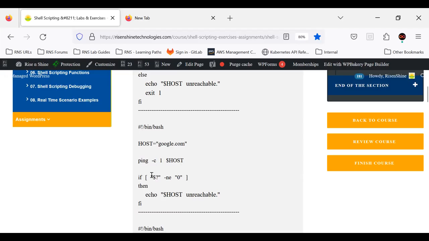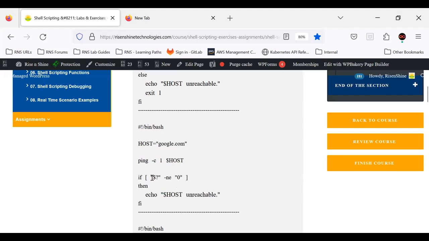Suppose here, what is that? If this is true, not equal to 0, then execute this statement. That means the second statement executes. Can we say this is logical AND or logical OR? I have given the clue. Can you give me that now? Can we use logical AND or logical OR here? Because the first time when it checks, if yes, then it's returned. It will not go for the second statement. Even the second statement is not required.